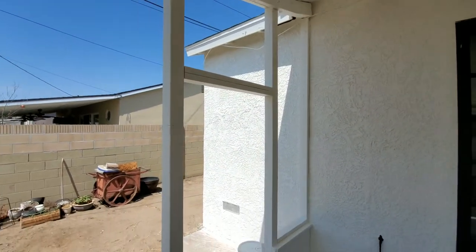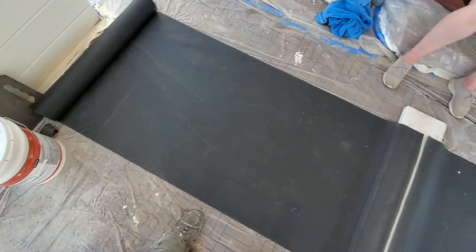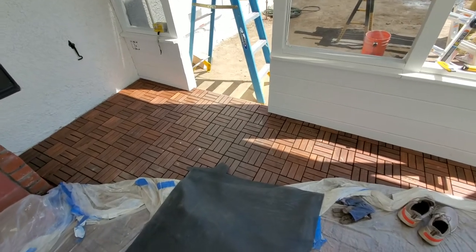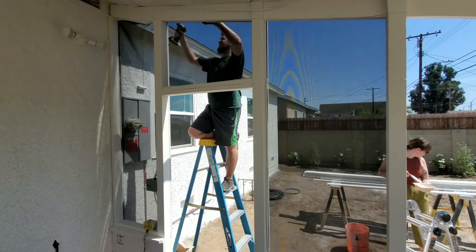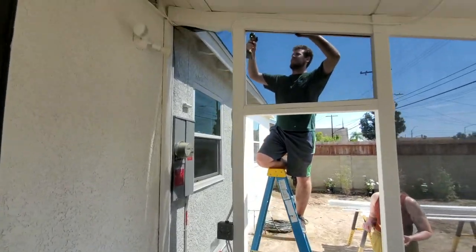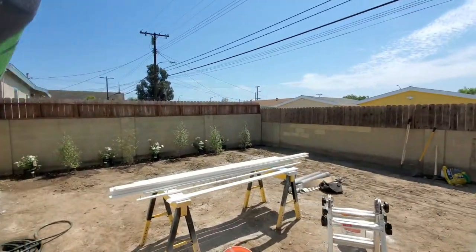And now we're installing our catio screen mesh material. As you can see, it's down here. And I'm getting ready to, I just cut a piece here. And we cut them on an angle to the angle and the pitch of the catio roof. And as you can see, we've already got several of them up already. Over here on the side, we got it above the screen door. We've got this piece hung, and I'll show you what my crew is doing on the outside.